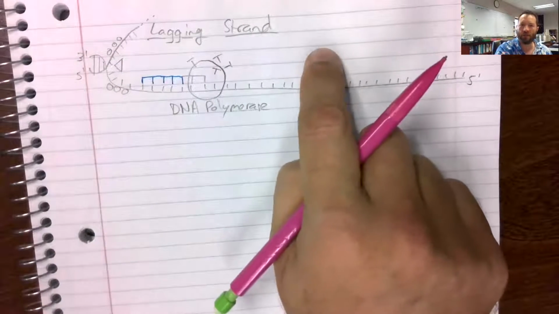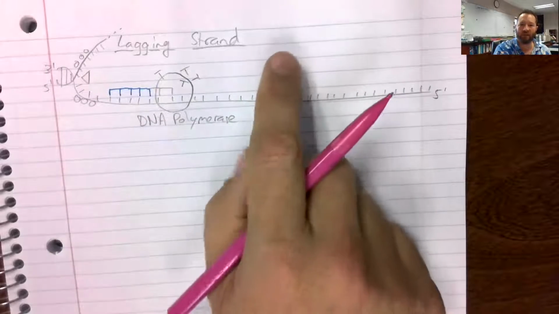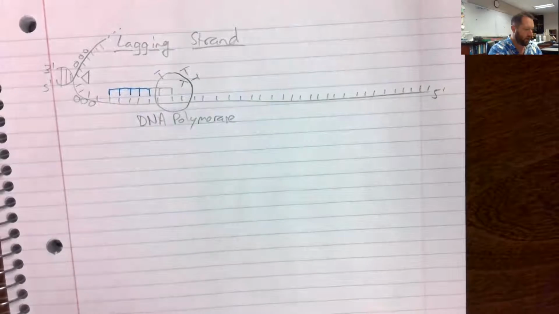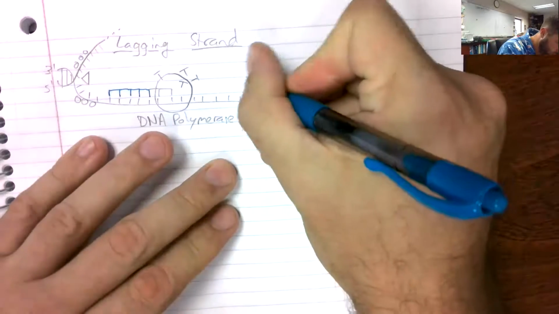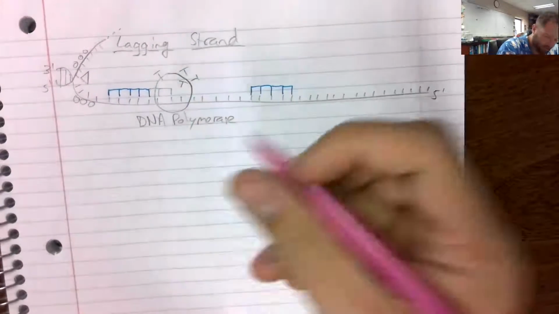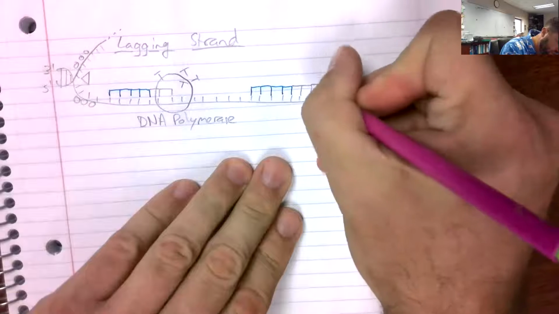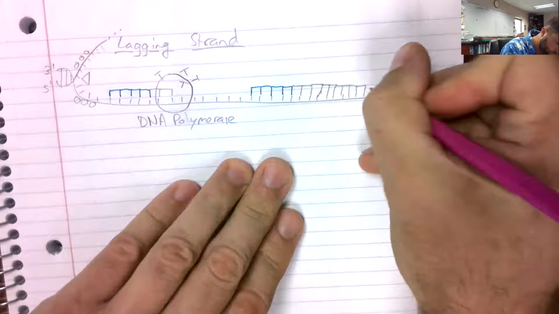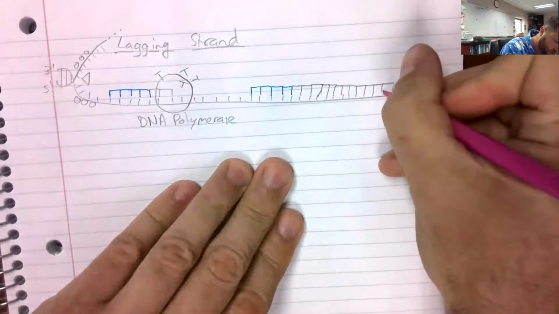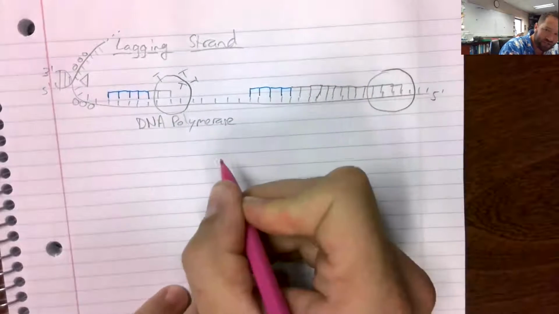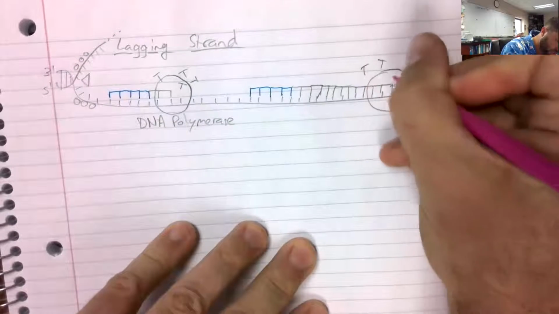Well, back when we were unzipping down here, we had pretty much the same exact thing happen, except down here then, we already made that primer, and we've already got DNA polymerase going. So we're kind of looking back in the past here. I'm going to add another primer. A different color, because those primers are made of RNA. And then I've got this other strand of nucleotides. Make sure that one connects up. And this guy, man, he's been at work for quite a while here. So it's another DNA polymerase. And again, he's adding in those T nucleotides as they're coming in.